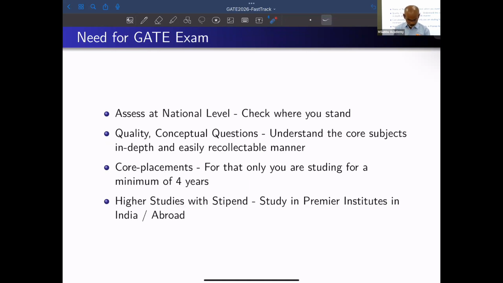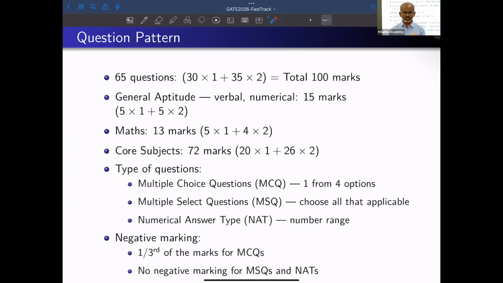Coming to the question pattern, we have, of course, 100 marks of questions. There are 35 two-mark questions, and the one-mark questions also sometimes involve calculations. The 2-mark ones are mostly predominantly calculations; rarely, in a subject like chemical technology, there may be no numerics. Otherwise, in a semester you will hardly work out some 15 to 20 problems. Rarely do we see that.